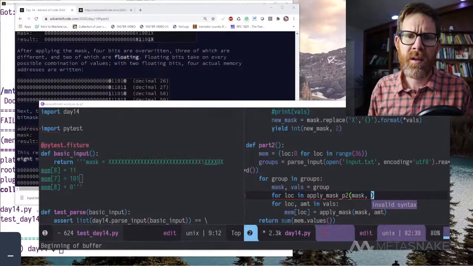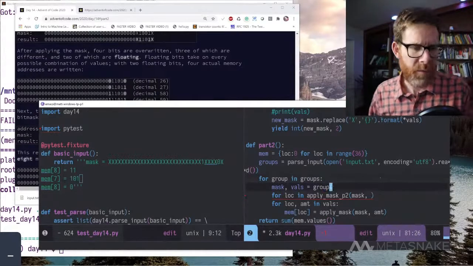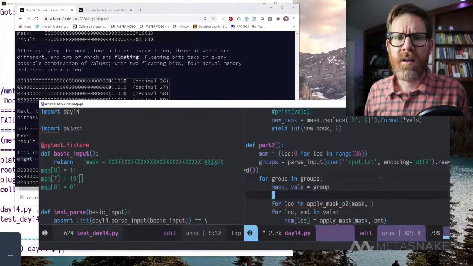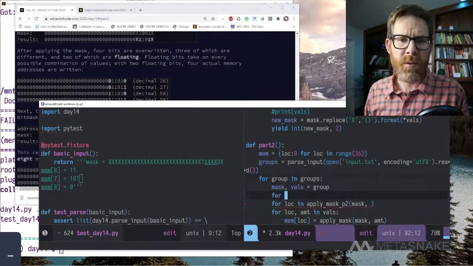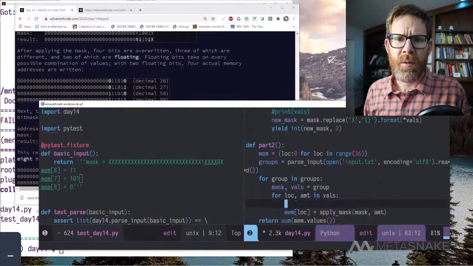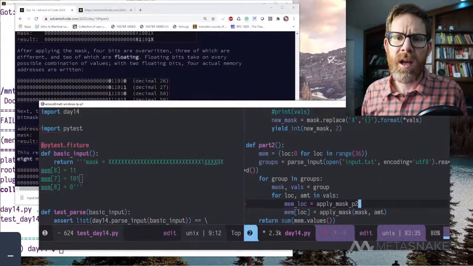So what we want to do, our mask here, so we've got for loc amount here. What we want to do is we want to get the memory locations. Mem loc is equal to apply mask part 2.